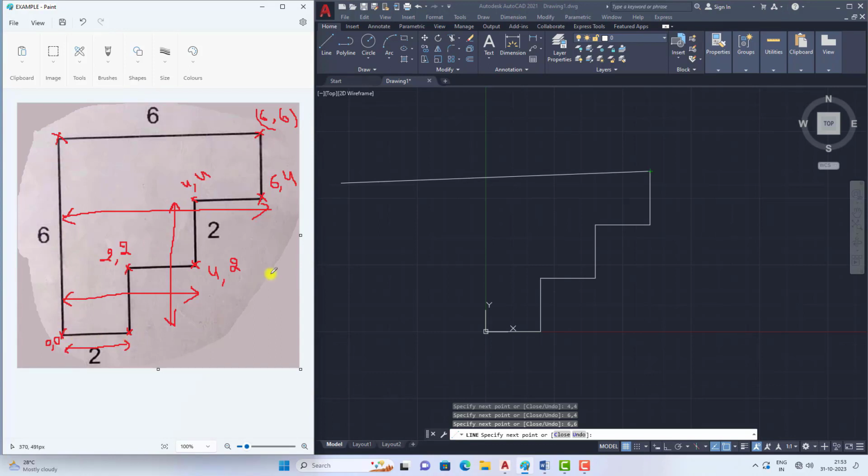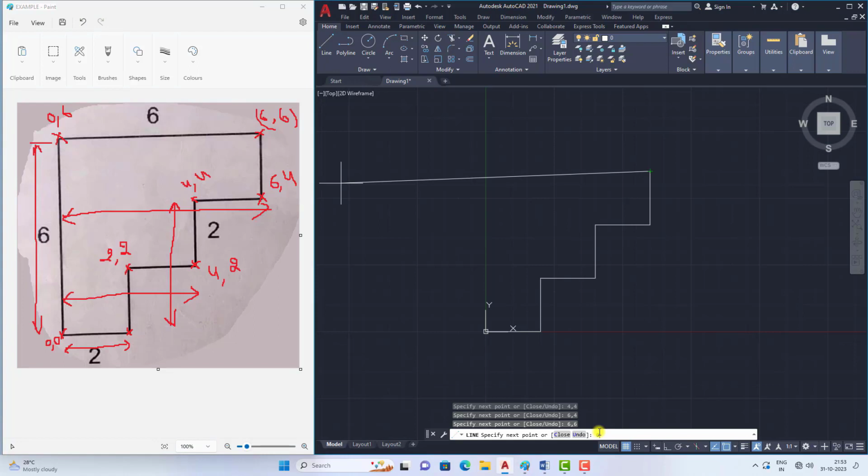And now if you want to come here, how much do we need to move in the x direction? I don't want to move, so there is no distance in the x direction. From the origin only we need to calculate. I am telling you again and again. From the origin point, we need to move the distance 6 in the y direction, and in the x direction there is no distance. See, this is the y direction, that is 6. Here is the coordinate value of this point. So if you give 0, 6, the point will appear here.